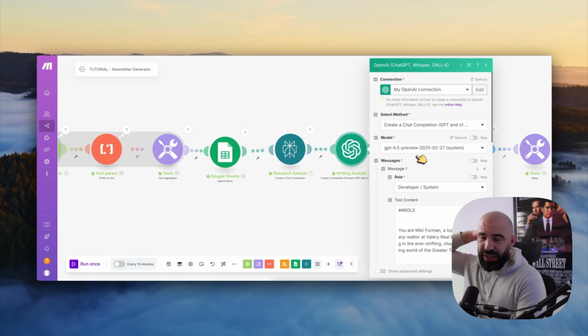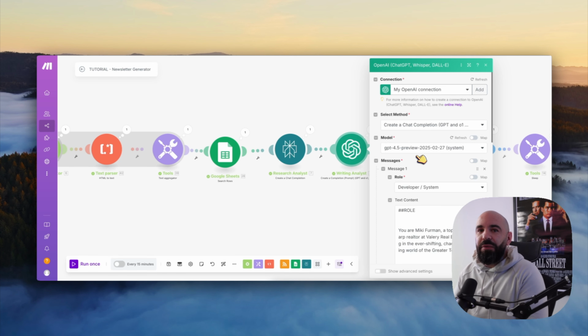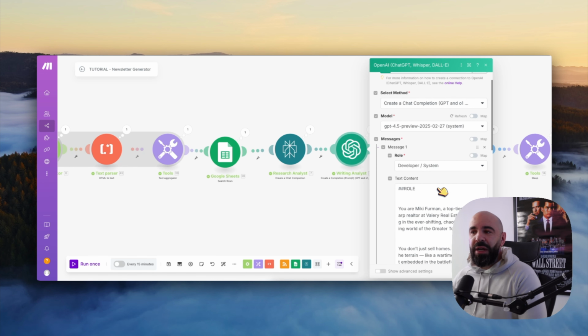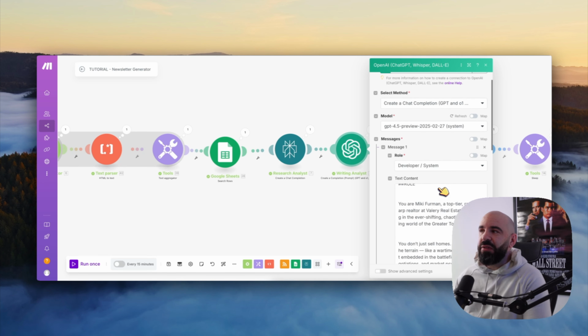You can definitely get away with 4.0 or even 4.0 mini, I would say, which would cost less. And if you take more time to prompt it, I suspect that you can probably get similar results. I just used it out of sheer curiosity. I knew it dropped, and I figured that this would be a pretty cool use case to experiment. And yeah, so far, not disappointed.